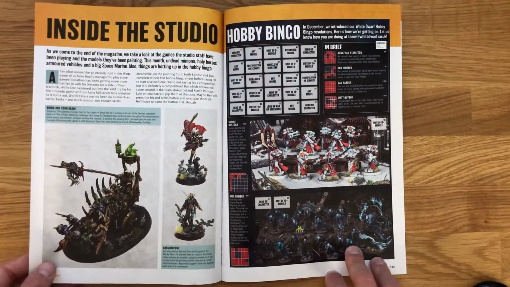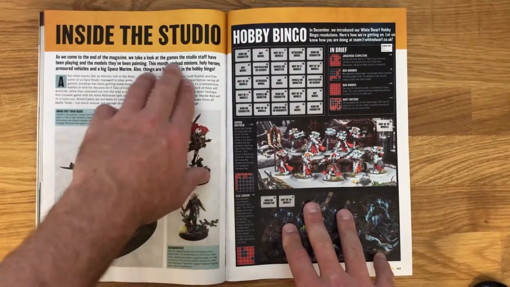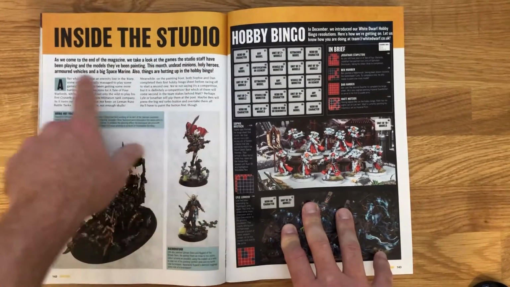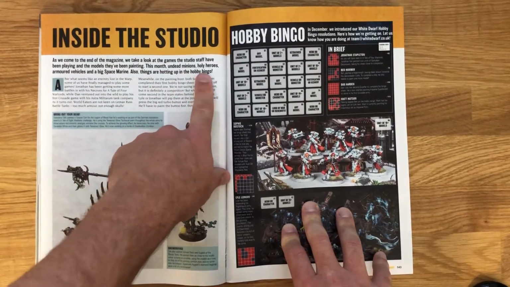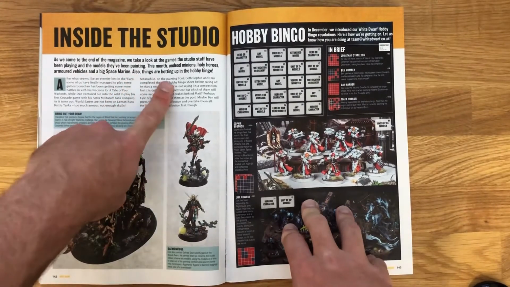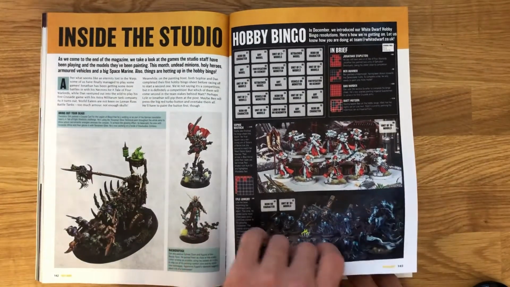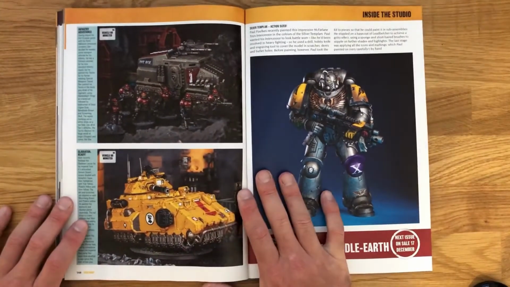Nice. Inside the studio. So as we're coming towards the end of the magazine, we take a look at the games the studio staff have been playing and the models they've been painting. This month, undead minions, holy heroes, armoured vehicles, and a big space marine. Also, things are hotting up in the hobby bingo. So this is the guide to getting models all painted up and ready for the tabletop. Really cool. Wow, that's cool.